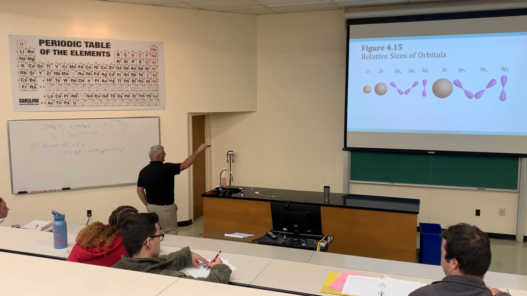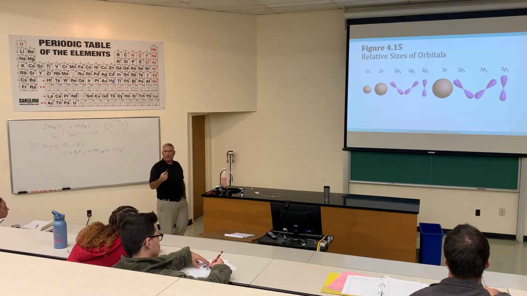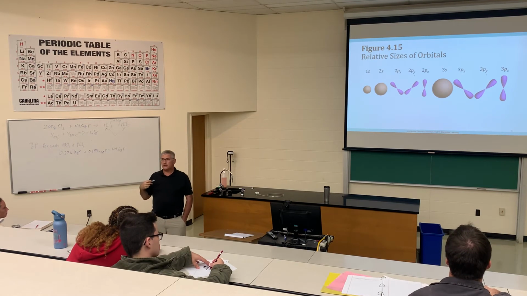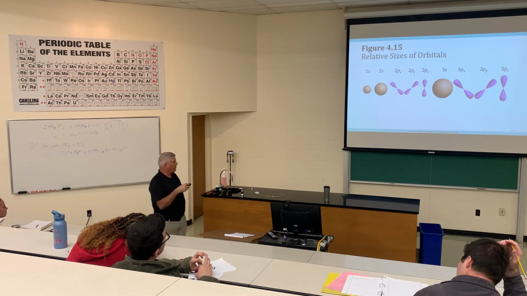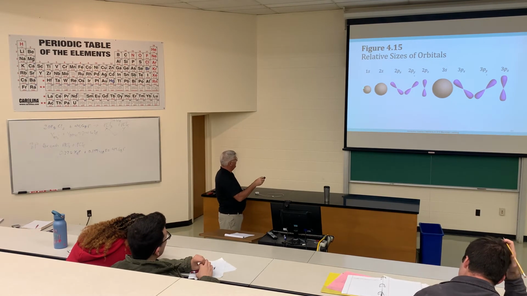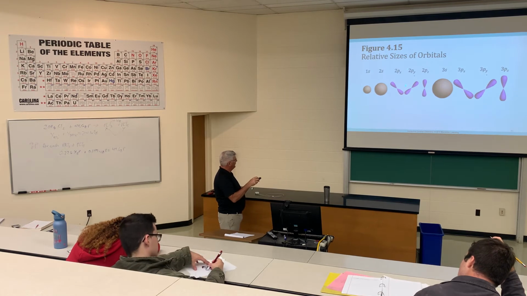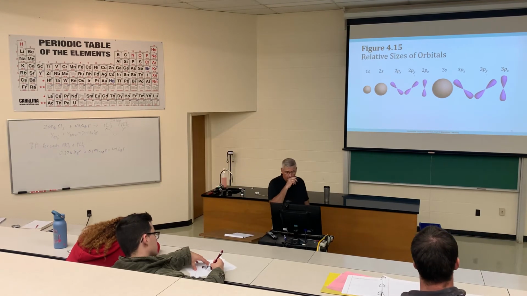Okay, so anyway, relative size of orbitals relative to each other. Our atomic orbitals are much smaller than this. This is a cartoon, right? And an atom is extraordinarily small, and so those orbitals are smaller than the atom, and the electrons exist to the size of the atom. And so the 1s is smaller than the 2s, which is smaller than the 3s, as we were saying. And then the 2px, 2py, and 2pz are all smaller than the third energy level of those, okay?